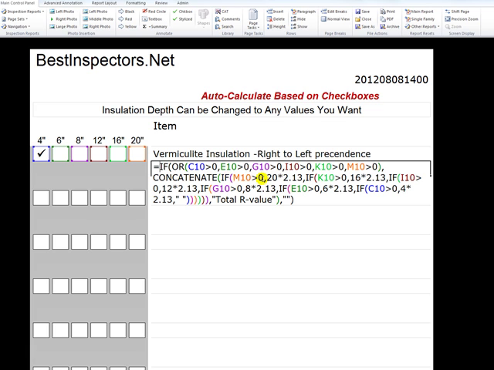If it's greater than 0, let's put this value. If M10, the orange box, is checked, and this is our precedence, remember, right to left in this instance, then we will evaluate this formula.